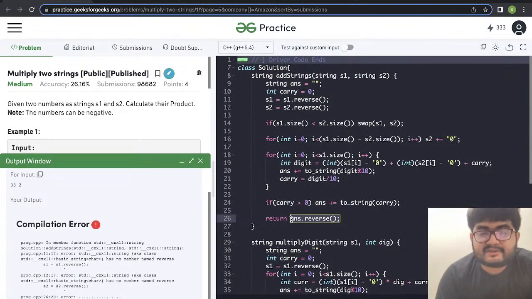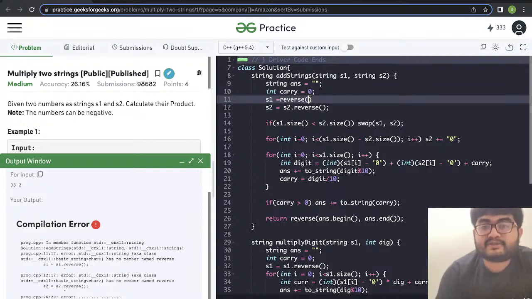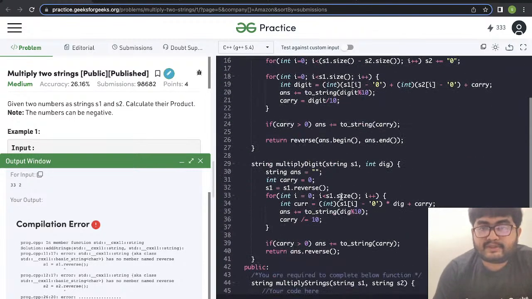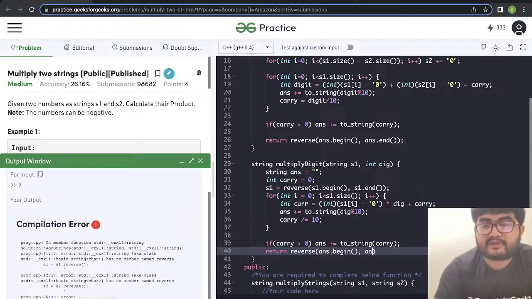I think there's a method called reverse: reverse(answer.begin(), answer.end()), reverse(s1.begin(), s1.end()), and reverse(s2.begin(), s2.end()), and here also reverse(s1.begin(), s1.end()), and finally here as well reverse(answer.begin(), answer.end()).